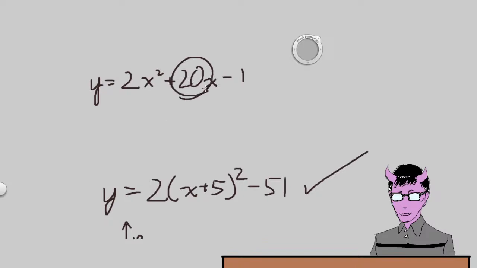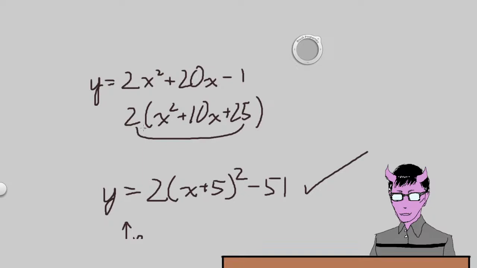If you try to take half of this now and you square it, you're not going to get the right number, because again, this coefficient basically confounds everything. So to try to make this as nice as possible, no, I think no matter what, you have to slap on parentheses, and factor out the 2 from the x terms only. Yeah, I think it just has to be this way. Half of this squared is 25. That's how you know this is a plus 50, but you need to cancel that by putting minus 50. Copy paste the minus 1. Yeah, so I would recommend doing it like that.